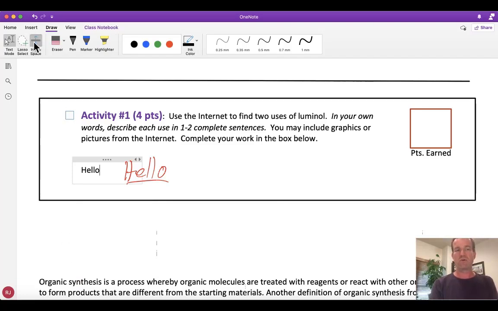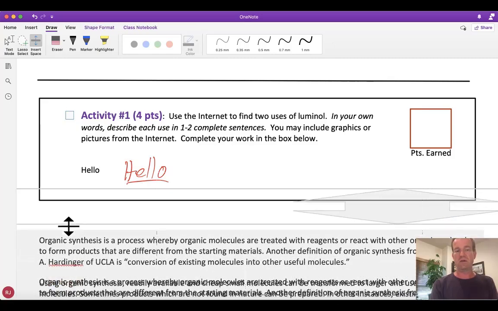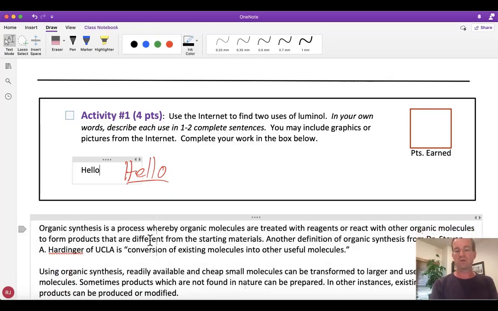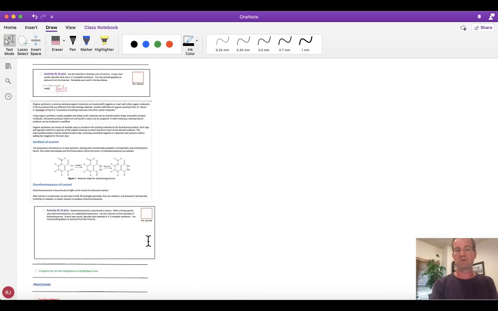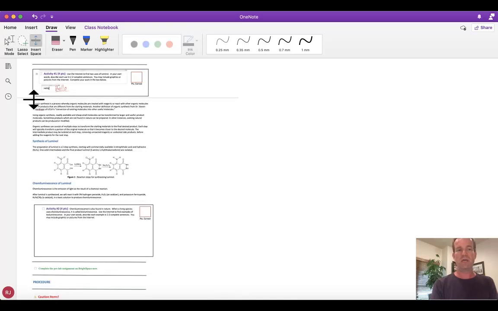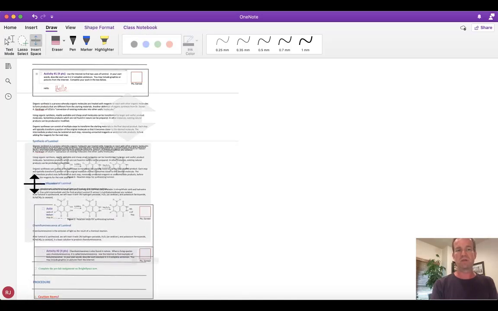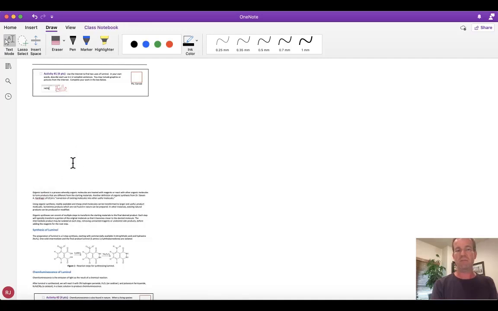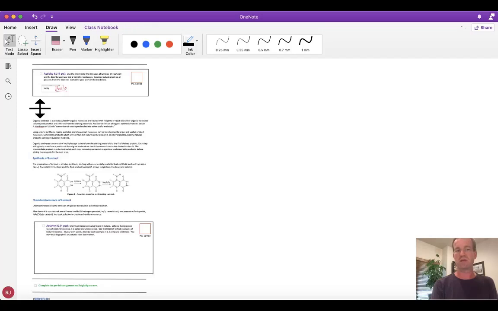Now, if I ever had too much space, I can make it smaller. A good way to do this is to zoom out on the lab so you can see the lab a little bit more and decide where you want to put that space. And you can get a better idea of how much space you're inserting. Oh, I don't need quite that much. Let me take away some of this space.